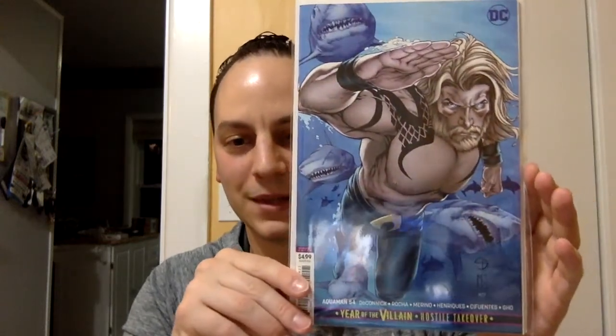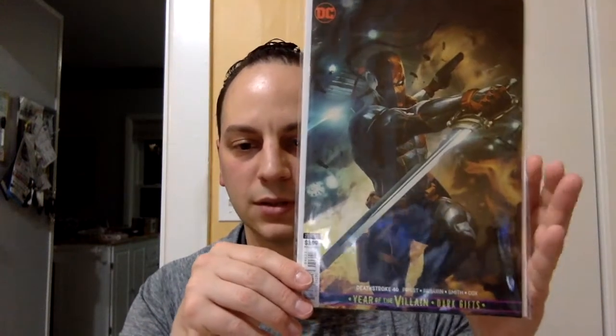This is very new — this is not like Rayman to have brand new books. This is Aquaman, issue number 54, from the current run. Look at that — I'm surprised. Another newer book from a great series. This is Deathstroke, issue number 46 — great cover. And another one: Deathstroke, issue number 47. It's a nice cover. Look at that moon there in the background — nice little dark cover.